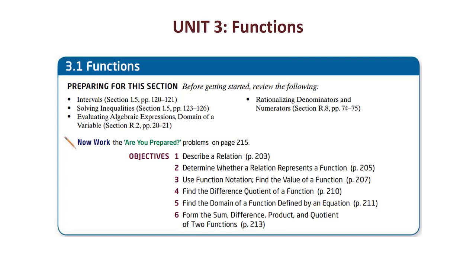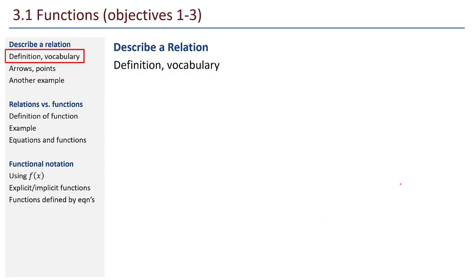Welcome! In this video we begin Chapter 3 on functions, and in fact the beginning of Unit 3. In Section 3.1, we will cover the first three objectives. Number 1, describe a relation. We will see what a relation is. Number 2, determine whether a relation represents a function. And number 3, use function notation and find the value of a function.